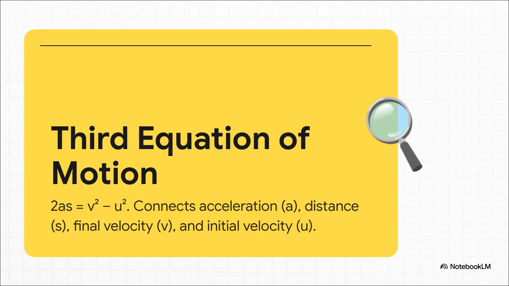Now, why this one? Well, think about it. It directly connects all our clues, a, v, and u, to the one thing we're trying to find, s. And what's really key here is that it doesn't involve time, which is another unknown we don't want to deal with. This makes it the perfect choice to solve this efficiently.